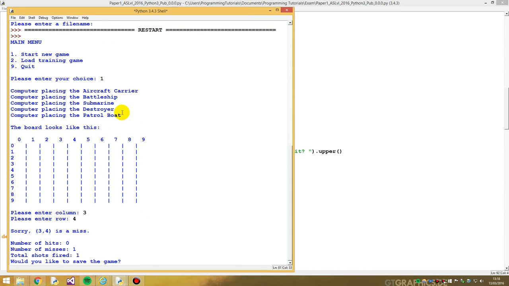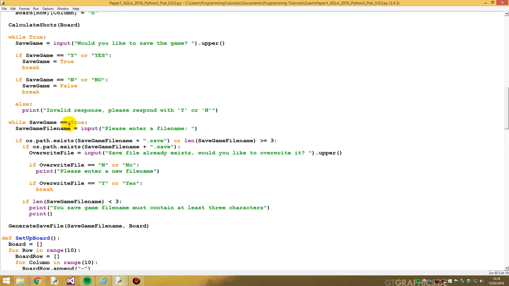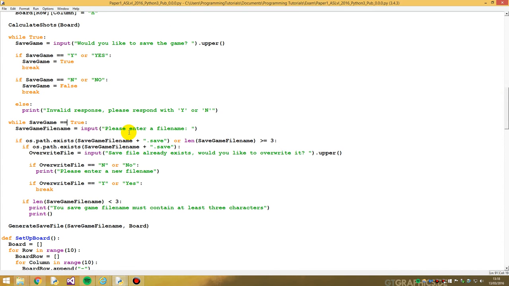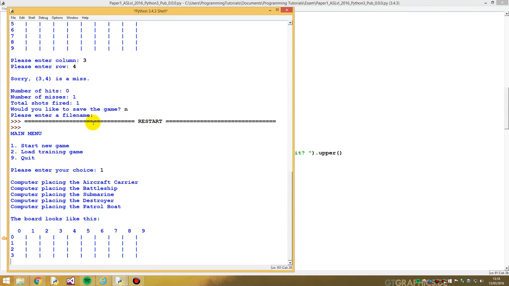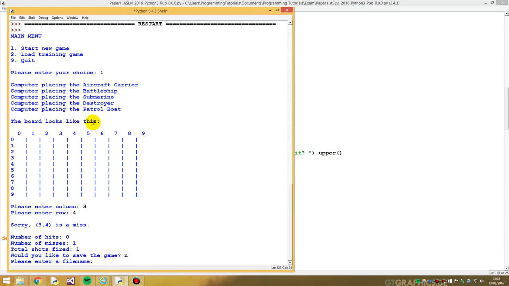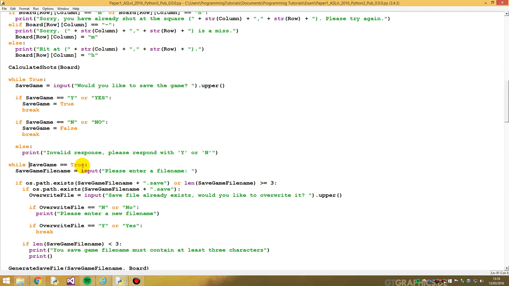Like, I could be, I think no, do not, please enter file name. It's not going to be that, I don't think, in bad syntax. I don't think you need any brackets on this. I think that's going to make a difference. No, it just asks, please enter your file name. So yeah, we're going to change this up.